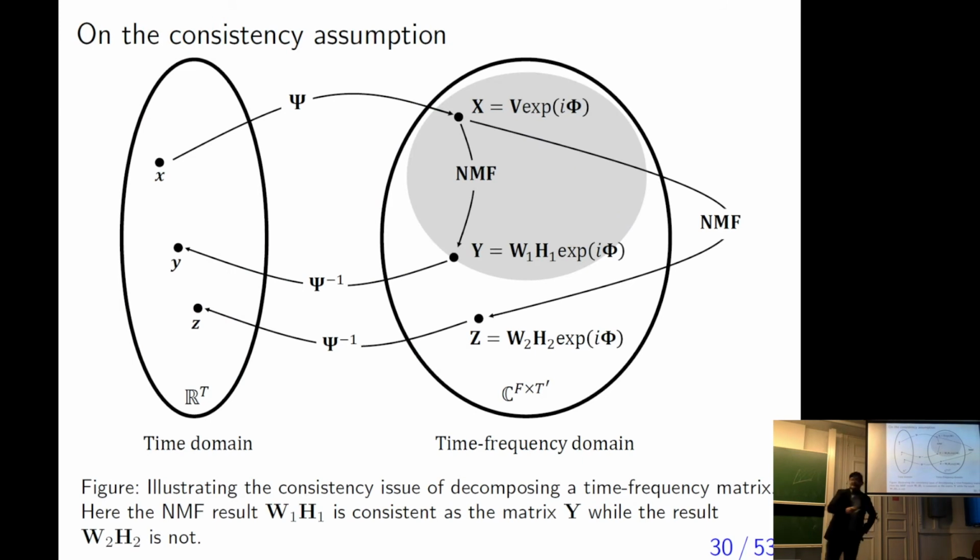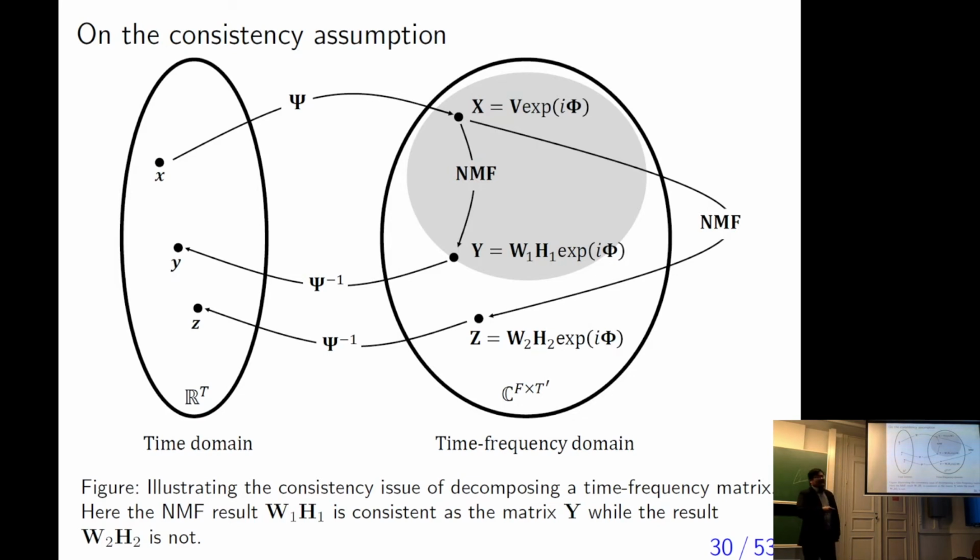What does this mean? Basically, this is related to the audio or time-frequency representation itself. You have an X, you apply a time-frequency transform, you go to a region here, and you get a big X. Actually, this big X lives inside the gray region. This is the region where you have the time-frequency transform from real data. That means this gray region corresponds to a real signal in the original time domain.